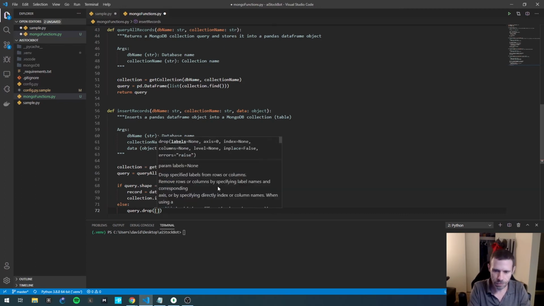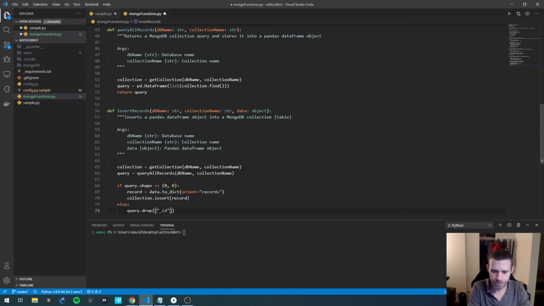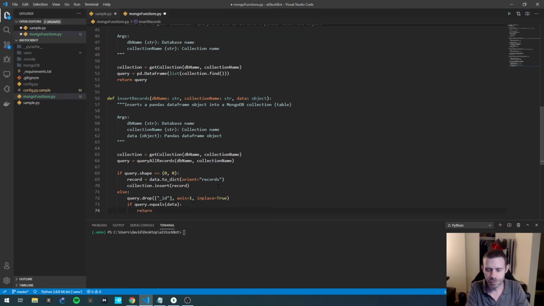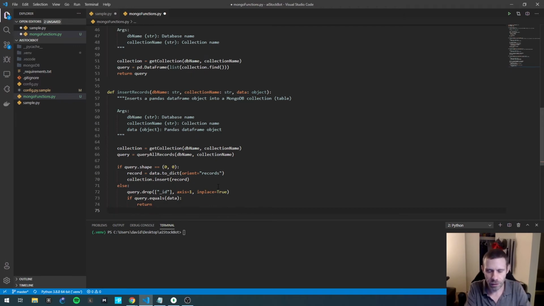So drop ID, and that's in our columns, so that's axis 1. And we're going to set inplace equal to true, because I don't want to make duplicate copies, and I prefer doing in place. So if query equals data, we're just going to return. If the data frame that we're trying to insert is already in there, we're not going to do anything. We're just going to exit out of the function.